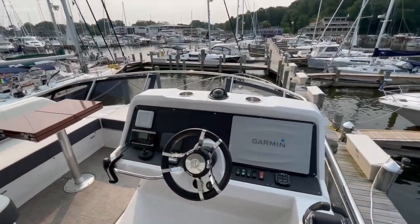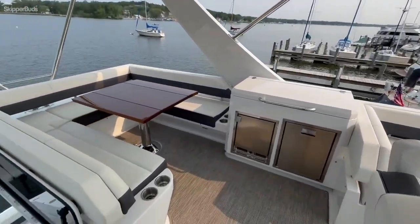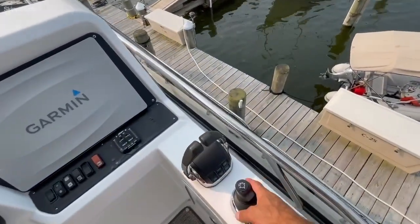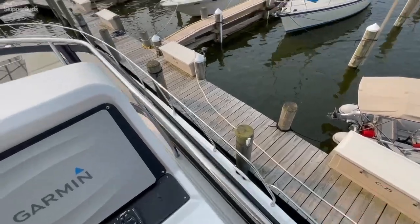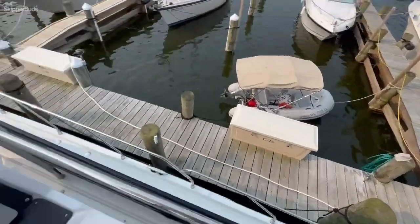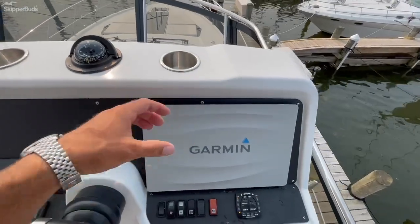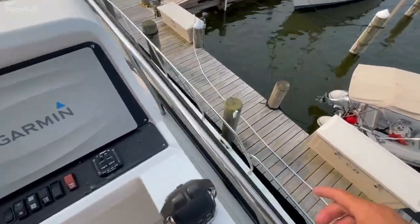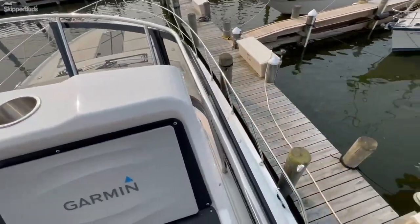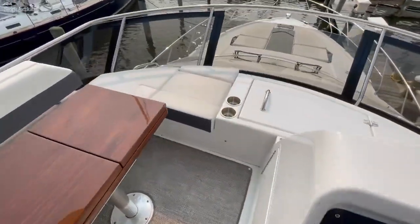Moving up to the very large bridge. There's a Garmin screen that does have a backup camera, which is nice from this helm station. You can control it with the joystick and see full to the bow and the starboard side of the swim platform. I'll put the screen up to see the full swim platform including the port side. I actually prep my spring, stern, and bow lines and tie them off to this rail, so when I get into the dock I can toss lines down to a dock hand to single-hand the boat.